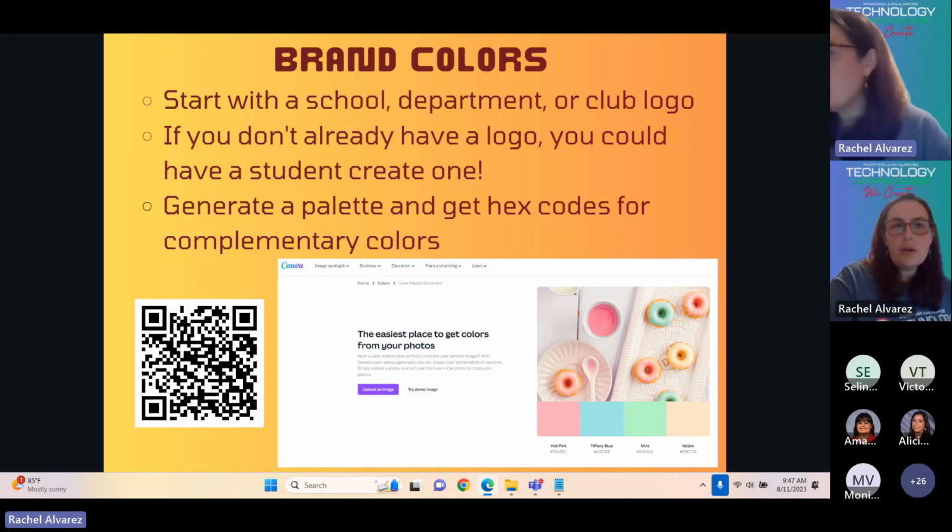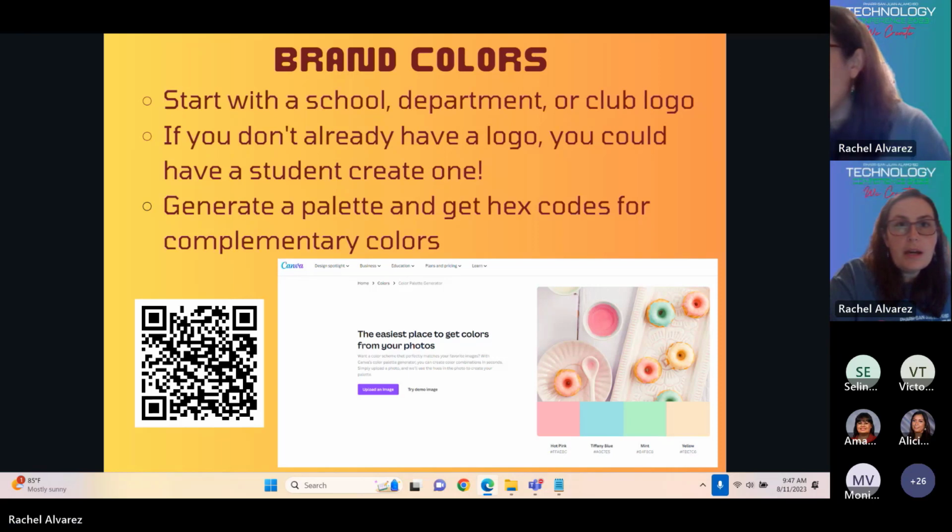I put a QR code here, this is specifically for the palette generator. And again, when I share the PDF at the end of the session, you'll have the link in there to click because it's not the easiest to find, I will say.